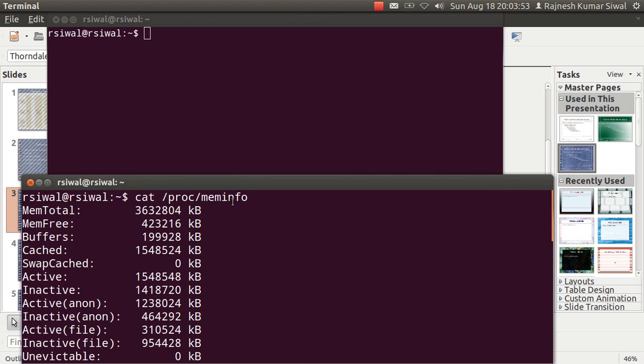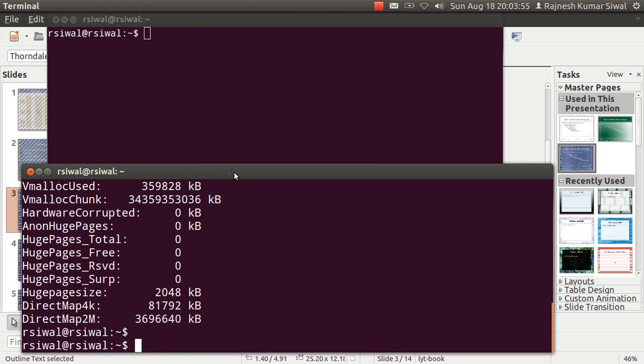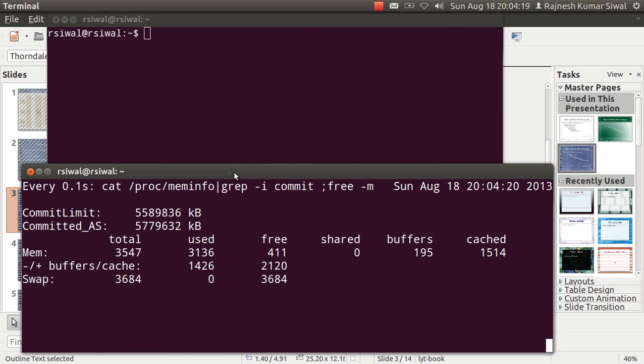I would like to monitor a few things, so I'll use watch -n with a delay of 0.1 second, cat /proc/meminfo and grep -i commit. And in the other terminal, free -m.